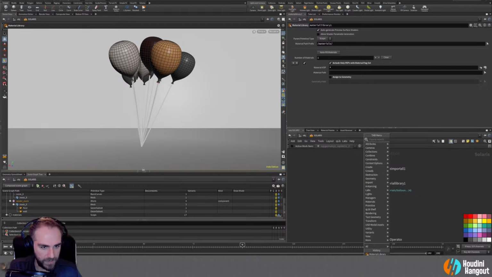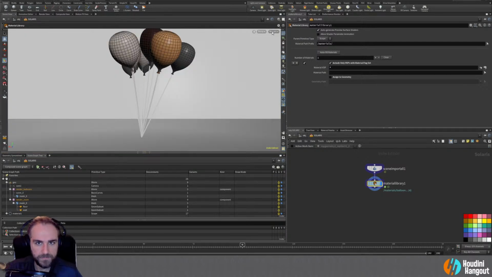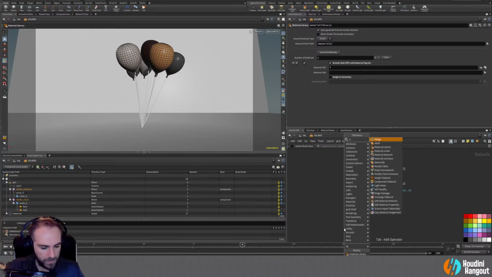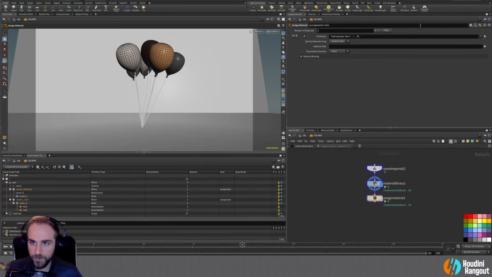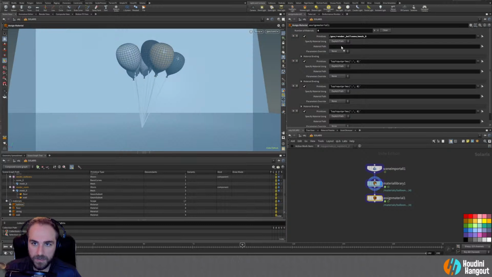Nice and easy. All right, let me actually, oops, that's the wrong one. Bring this up just so I can see that a little better. Set this back to my camera. There we go. Assign material. We're gonna have 4 assignments. And I'm gonna do the mesh. That's gonna be the materials, the balloon. Just like so. The next one's gonna be the curve.